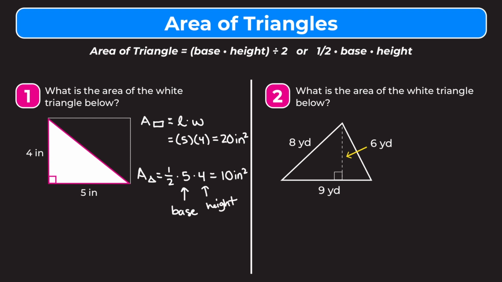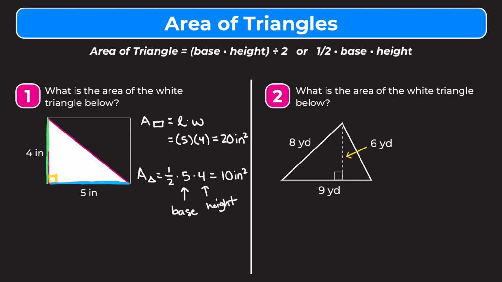But it's still very similar to the formula for the area of a rectangle, and you just cut it in half. One thing that's important to note when finding the area of a triangle is that your base and height have to be perpendicular. If you look over here at this little square, this tells us that our base of 5 inches is perpendicular to our height of 4 inches. That always has to be true for the base and the height, and that'll make more sense once we go through some more examples.